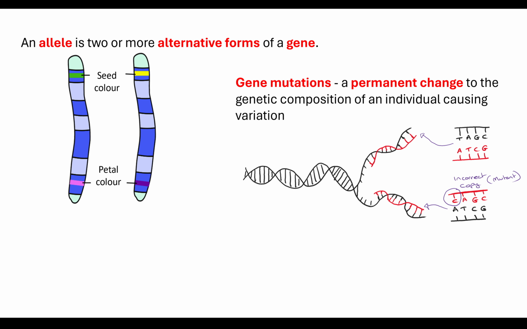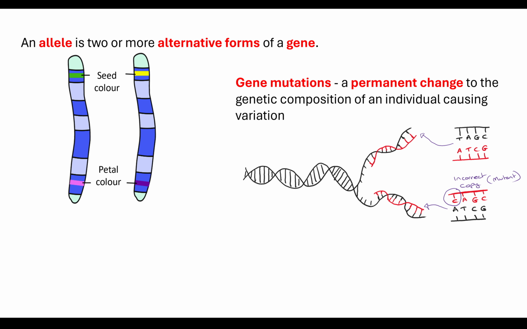You can see from my example that on one strand, the parent strand, we have the sequence TAGC, and on the other side we have the complementary base pairing ATCG. Well, if there is an incorrect complementary base pairing, as you can see, adenine and cytosine, they should not go together. If there's an incorrect copy made, if there's an error in that DNA replication, that could result in a gene mutation. Hopefully our checkpoints will have stopped this from moving on.